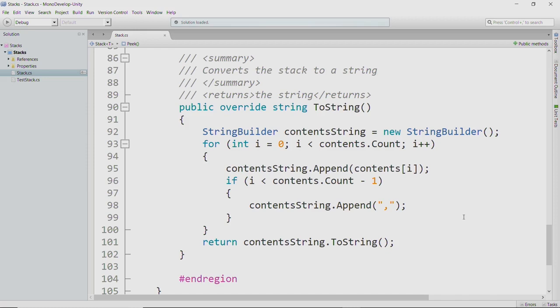And of course there is a TestStack class that runs through a bunch of methods testing the stack to make sure it works properly. To recap, in this lecture we saw how to implement a stack, and we also saw how we can enforce the rule that consumers of the stack can only manipulate the top of the stack.